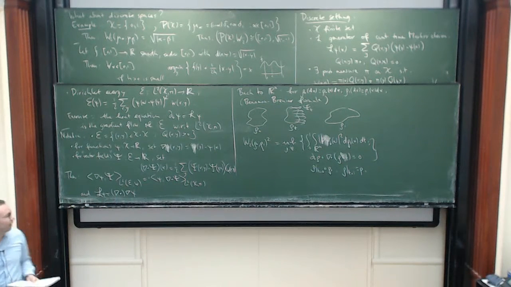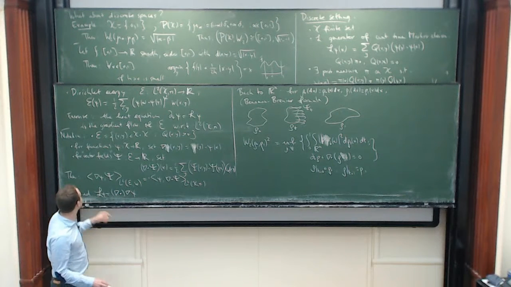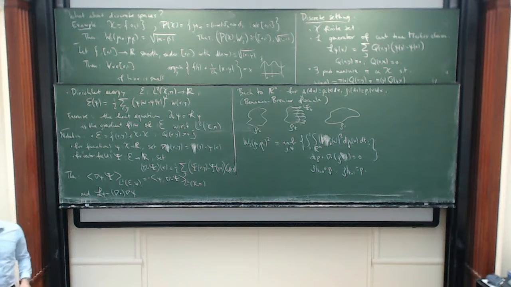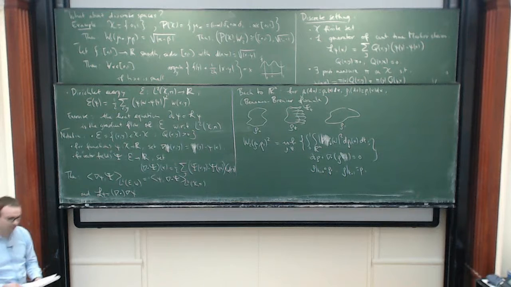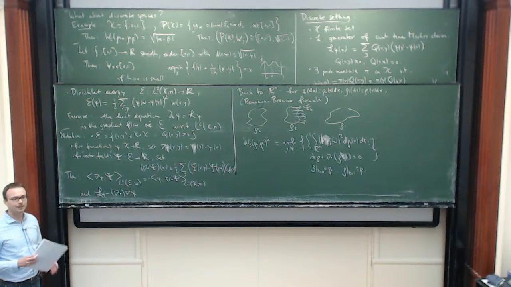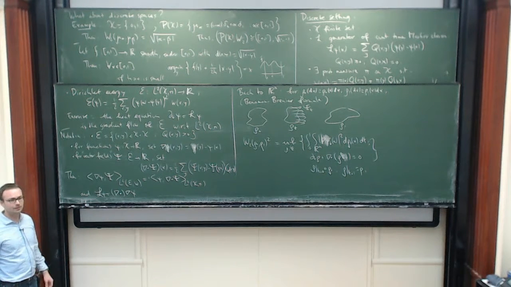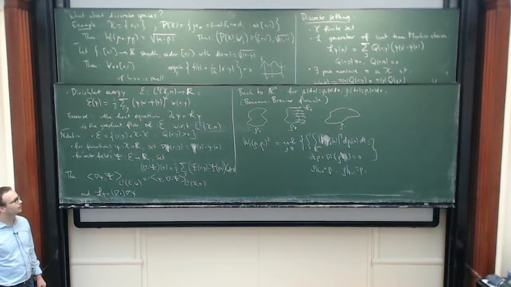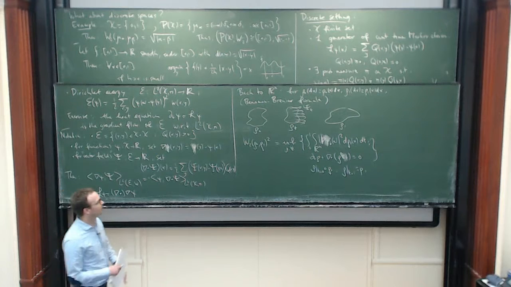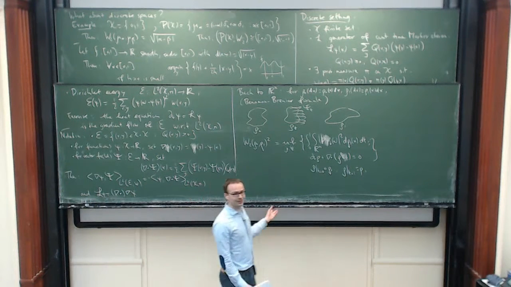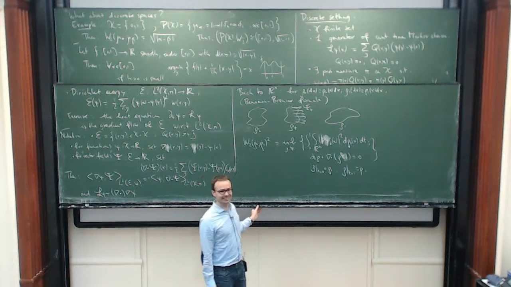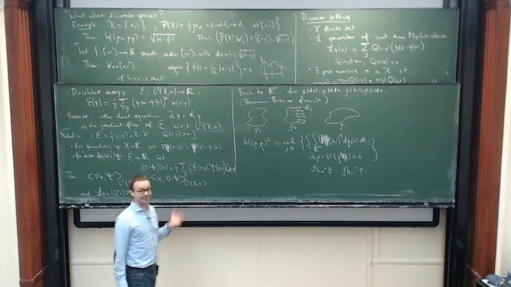Okay, so we need to do something. I need one more ingredient which allows us to multiply functions on vector fields. That sounds maybe a bit artificial if I tell you about it, but if you use the product rule for the divergence, you would obtain rho Laplace psi plus gradient rho, gradient psi. But you don't have a product rule in the discrete case. So that's another main difficulty.